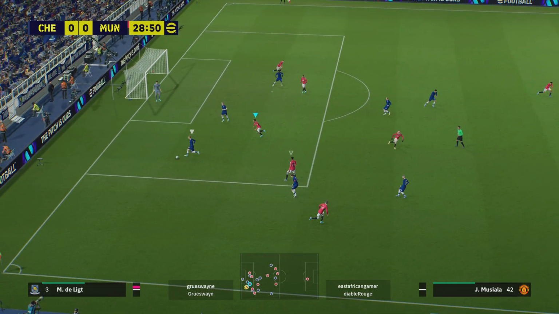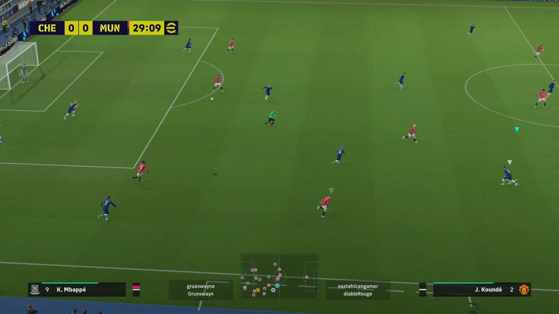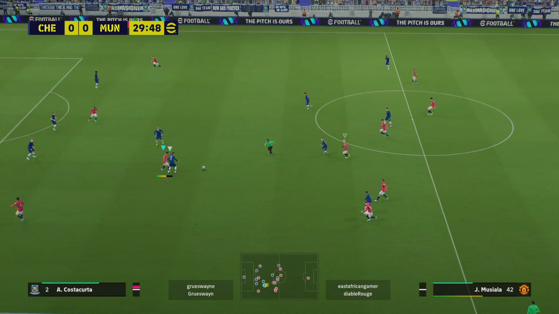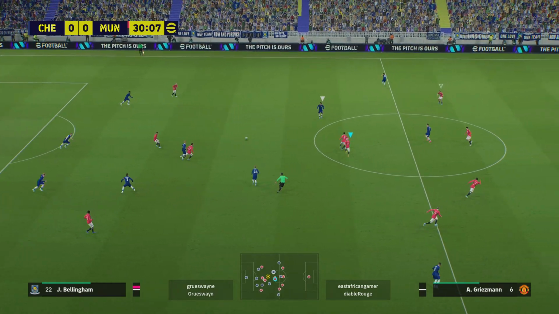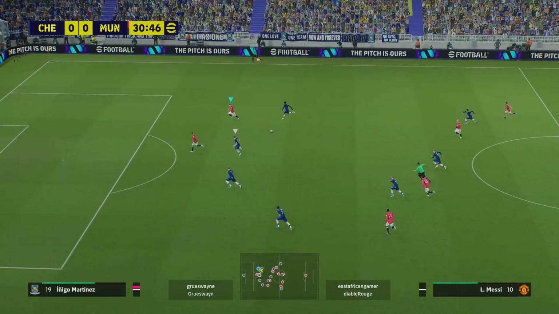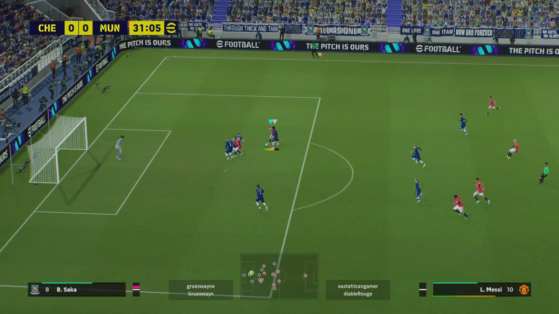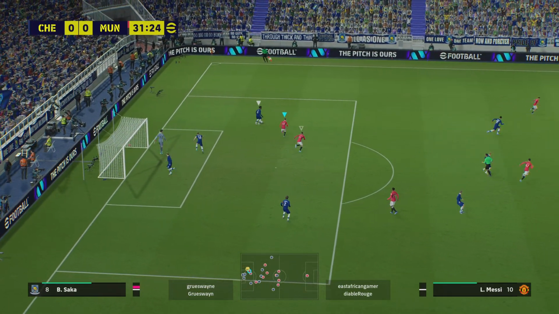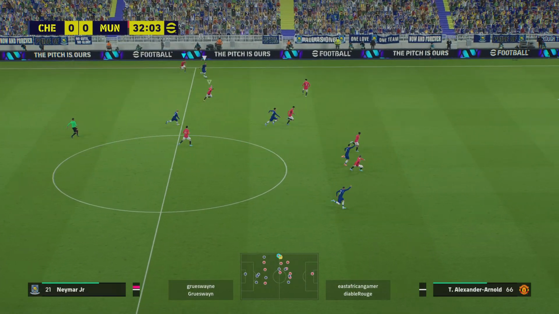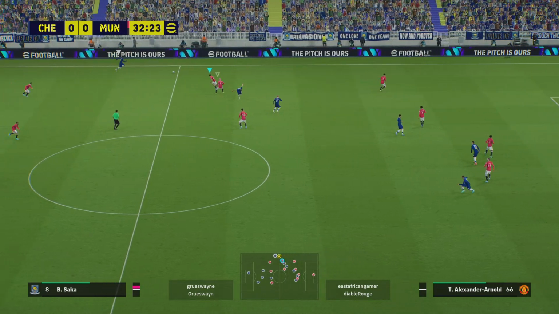Musiala. Griezmann gets across to intercept that. Bellingham. Gets his pass away. Great ball, and he's in here. Oh, he's enjoyed that. He evidently loves the contest.